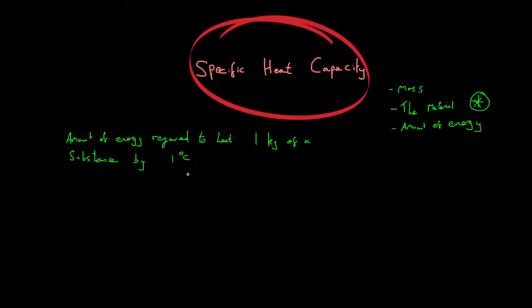Now one example that you are given is water. You don't need to remember this figure. But water, the specific heat capacity for water is around 4200 joules. Remember energy is measured in joules. So that's joules per kilogram per degree Celsius. And so we can write that as 4.2 kilojoules, because 4200 joules is 4.2 kilojoules per kilogram per degree Celsius. And this is the specific heat capacity for water. And often you will see specific heat capacity given the symbol C. So C is equal to 4.2 kilojoules per kilogram per degree Celsius.